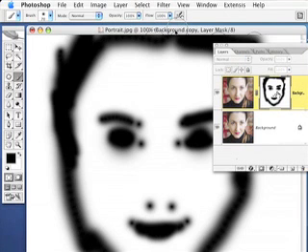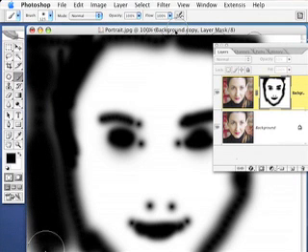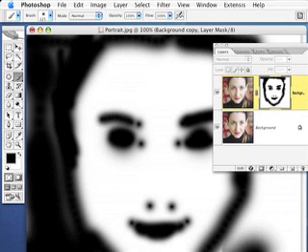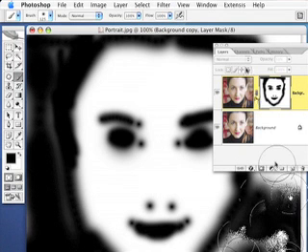Here's the trick. Hold the Option key on Mac or the Alt key on PC and click on the layer mask. Nice picture. You're doing that to just display the mask. All right, so then now you can see that everything that you paint in black is going to be nice and sharp. You notice that if we fill in all this other area with black, this is just much easier than trying to guess by looking at the photo which parts you missed here.